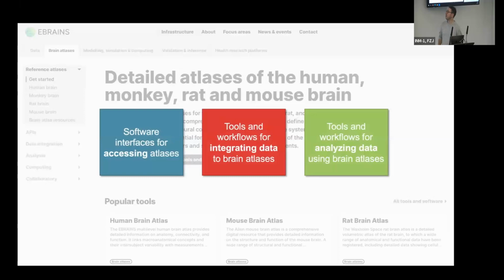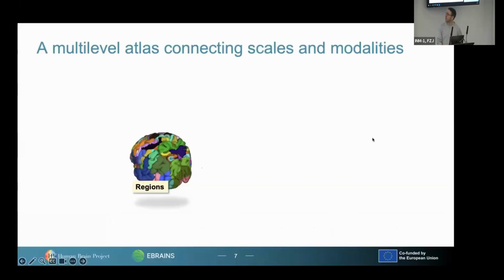The tools comprise software for accessing and working with brain atlases, tools for integrating new data to brain atlases, and tools for analyzing data with the help of brain atlases. What we discussed today is mostly the left side and a little bit the right side. I will not discuss so much how to integrate new data with brain atlases, although that is of course an important topic. So if you have specific questions about that, happy to discuss them, but I haven't planned to talk a lot about this part.